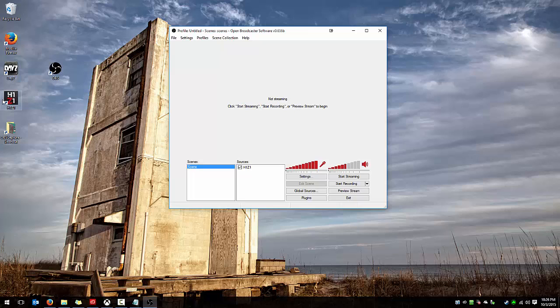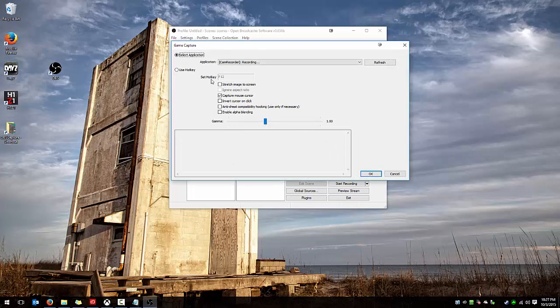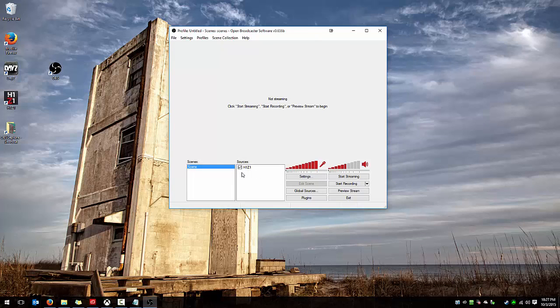Now, something to keep in mind is if you wanted to record another game, say for instance DayZ, then you will have to set up the source the same way that you did on H1Z1 or whichever game you just did. Load the game, press the Windows key to minimize it, or press Alt-Enter if you don't have a Windows key, and minimize that window. Then you come over, right-click in your sources, and add the game capture. Create your new game type, say for instance DayZ, and you'll see application, list it in the application, choose DayZ, hit OK, and you're going to have H1Z1 DayZ, and then you're good to go with that game as well.